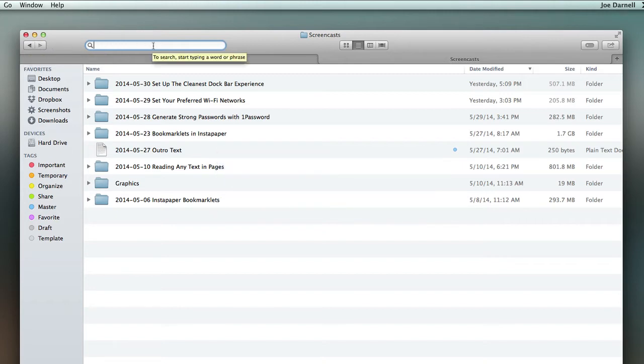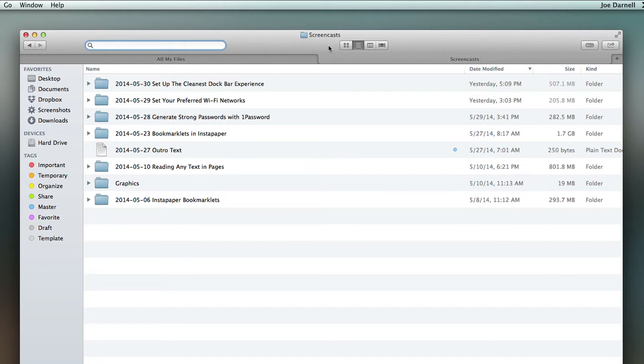Next we have the search form, and I love to have the search form right here because it lines up evenly with the list view just beneath it. And this is a lot like other apps like, say, a web browser where you have the search form or the URL field right above the content area on the left hand side. By default, the Finder window puts the search form on the far right side, and I just don't feel like that's very helpful because it's out of sight oftentimes when I go to try and find content.